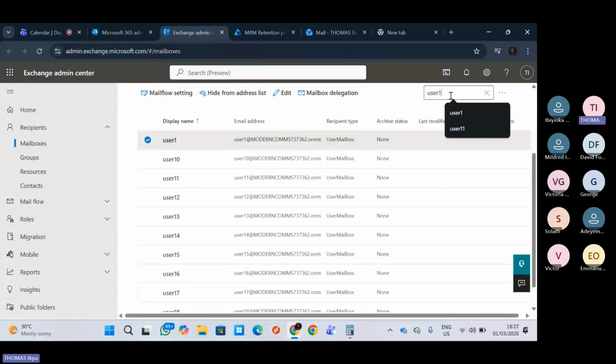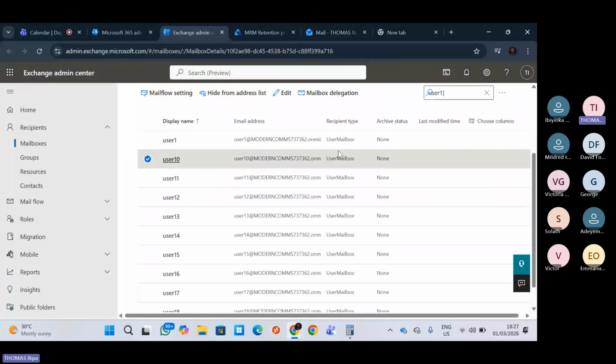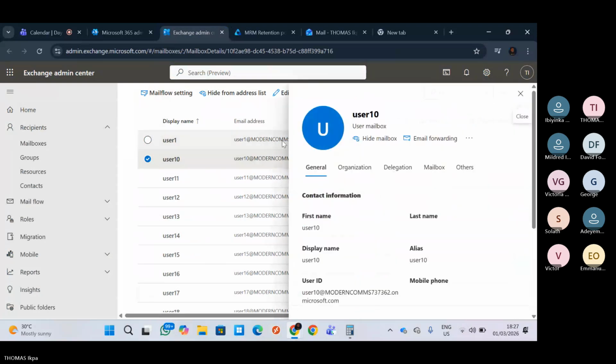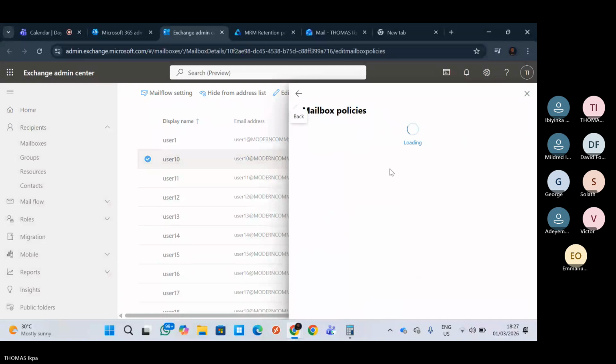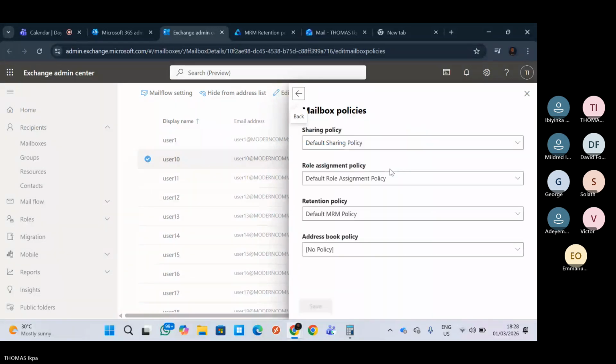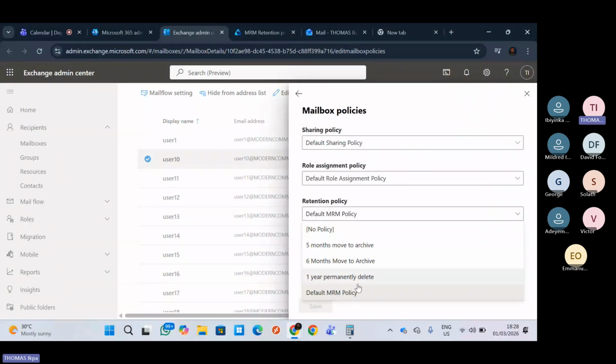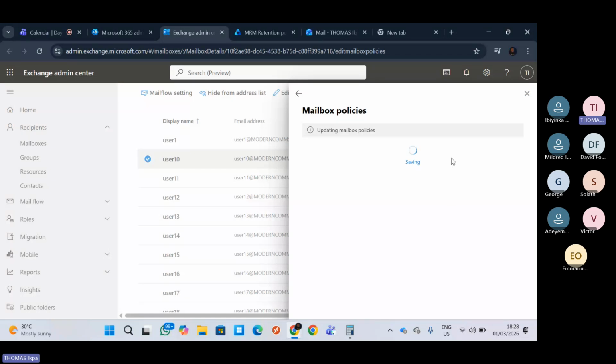I can say user 2 or user 10. Mailbox, MRM, choose here. You see 1 year, then save. So this mailbox now has a policy that says after 1 year, the emails should delete permanently.